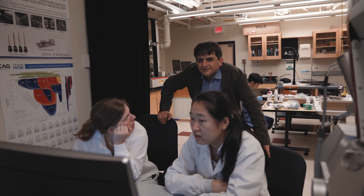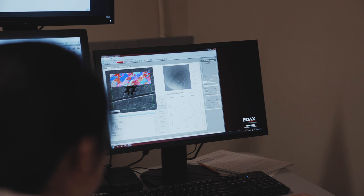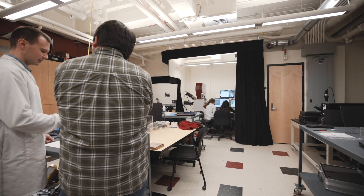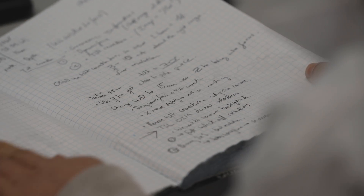Once we produce these alloys that we designed based on our healing or resetting concepts, we of course want to characterize these materials. Then we have a better understanding of how we can manipulate these microstructures. In a traditional lab you use relatively larger rigs and carry out experiments, then you look at the microstructure. We here in my lab follow a different approach — we use what is called in situ techniques, so that we gather information about both the mechanical response and the microstructural response at the same time, so that we can connect these dots.